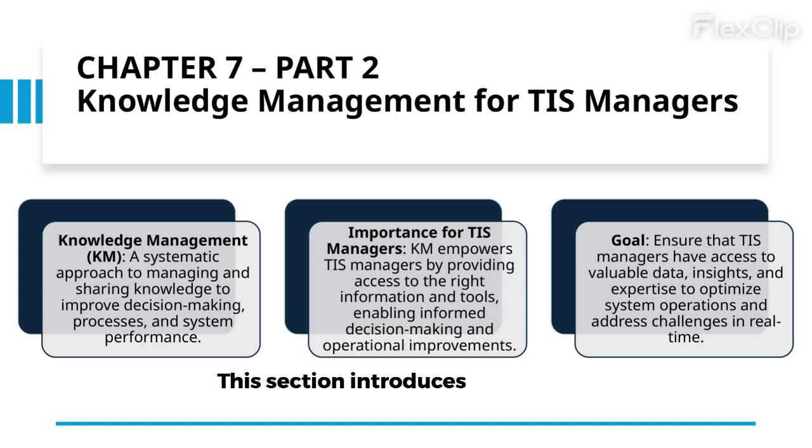This section introduces knowledge management, KM, as a systematic approach to managing and sharing knowledge to improve decision-making, processes, and system performance. It emphasizes KM's importance for TIS managers by providing access to the right information and tools, enabling informed decisions and operational improvements. The goal is to ensure TIS managers have access to valuable data, insights, and expertise to optimize system operations and address challenges in real time.